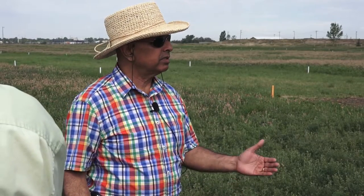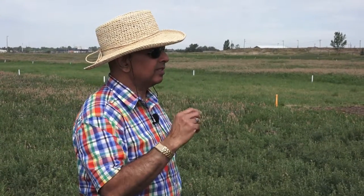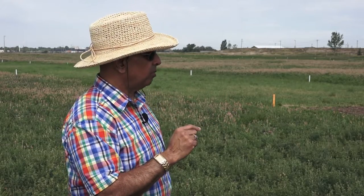And I think I will show you one range which was seeded in 2008. That is one of my newer populations. That one probably would become a new variety in one or two more years. And that one was a pure stand. It has survived for 8 years under grazing. So what I'm saying is that we did not pay attention to crops like this in the past. And that is the reason why they were not very popular, they were not very productive, and we did not know very much about it.